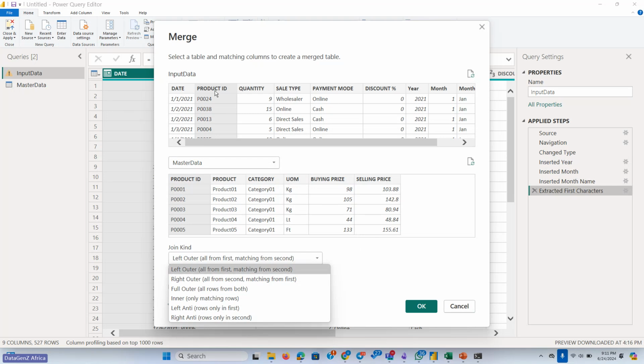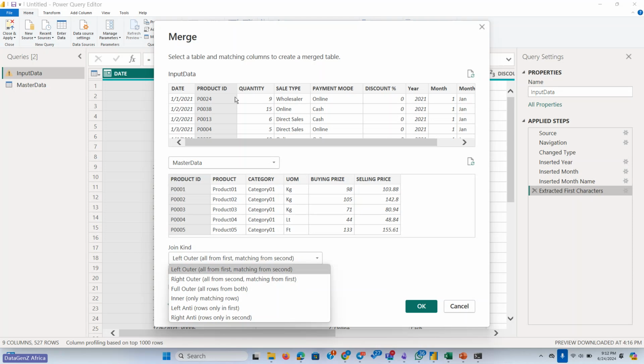If you watch the Python explanation, it's clearer there, but I don't know how you can easily visualize it here. What the left outer does is include every occurrence on the left table. The left table in this case is the input data table, and whatever occurrence matches in the right table, it picks it.